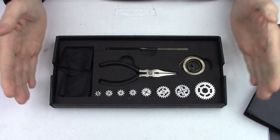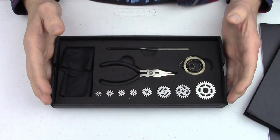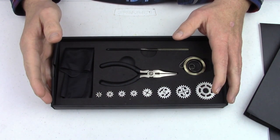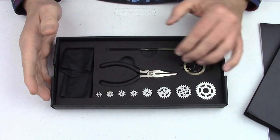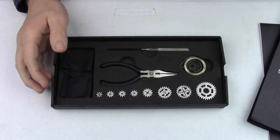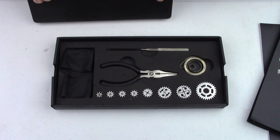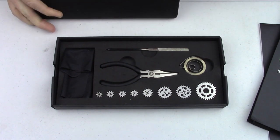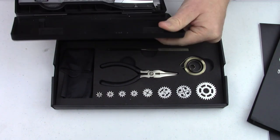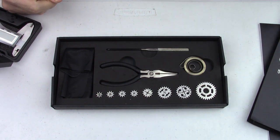Now, to be honest, when I opened this up for the first time, these gears and tools had come out of their respective places. Imagine in shipping, that's just kind of unavoidable. I don't know where this came from. I'd have to look at the envelope, but it had a obviously somewhat rough travel here. I just said that I didn't know where this came from, and it occurred to me, hey, why don't you go grab the envelope that it came in and look at the address. And what I got was Columbus, Ohio, so not very far away after all. However, who knows how far it traveled before it got to Columbus, Ohio. I can't help but to think that maybe this came from out of the country.